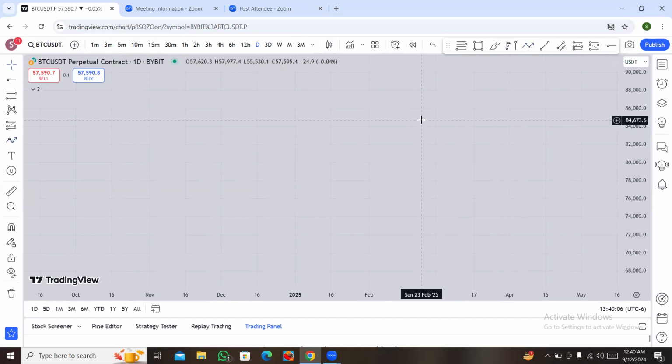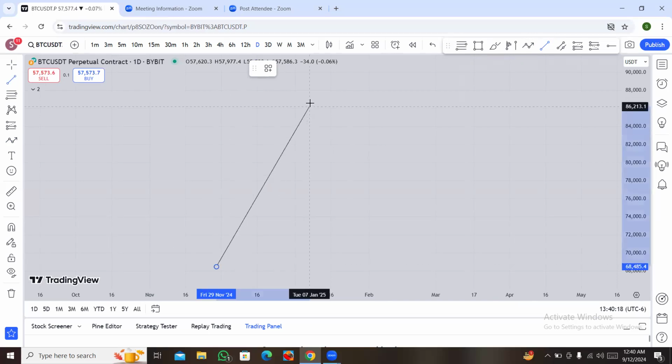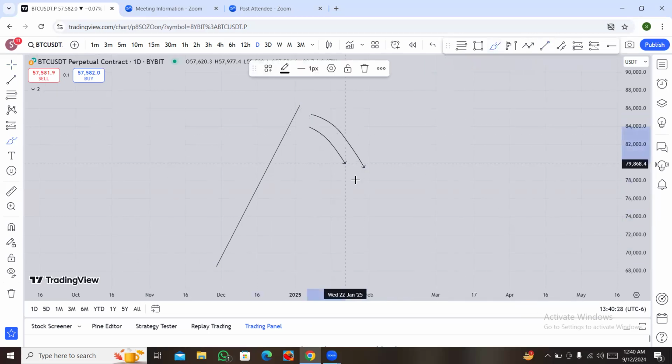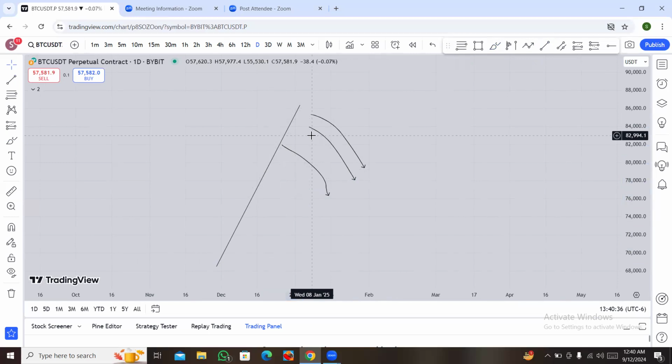Most of you see that in this market, whenever some kind of shitcoin is going up like this, people start shorting it towards the downside. At each important level they start, and they are getting wrecked. After each short they get wrecked, then again they try to short, and price goes up.